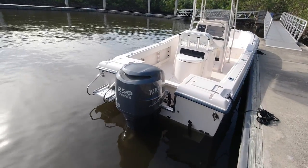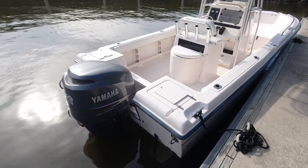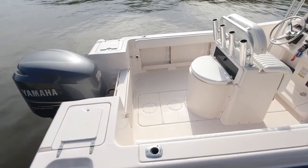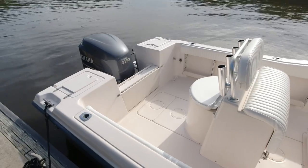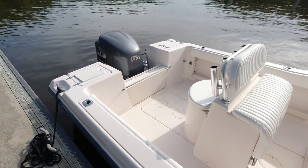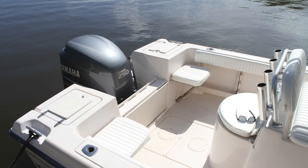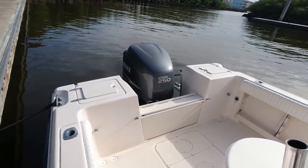This particular 222 comes loaded up from the factory with a lot of nice options, including the Bennett hydraulic trim tabs, a big rear cockpit space that you can easily fit two, three, four guys for fishing. It does have the optional jump seats that come with the boat, which we have a picture of right here. That's a nice factory upgrade when you're bringing out friends and family. You could stow them away when not needed or when you're fishing for extra cockpit space.